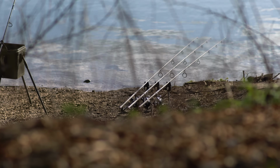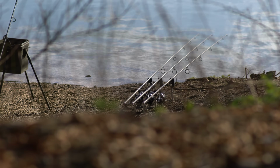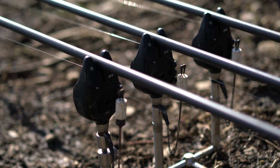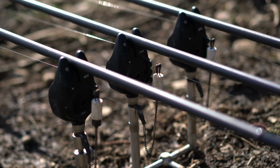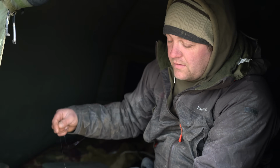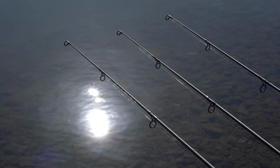The other thing I do is I keep the rod locked up, because on the bite, the stretching of the line is enough to give me an indication anyway, but with the rod locked up, I feel it sets the hook in a lot better. The other thing I like to do is use between a 3.5 and 4 ounce lead. I think a bigger lead will obviously set the hook in, and I think it's so important this time of year when they're not moving as much as they should be.